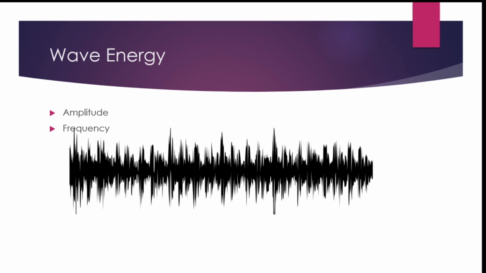So a large amplitude and a large frequency means that a wave has a lot of energy. Now, one other thing that's worth pointing out is that frequency is significantly more important than amplitude when it comes to wave energy. And in fact, when people talk about wave energy, they usually just talk about frequency. They don't talk about amplitude at all. That being said, amplitude is still a part of wave energy.